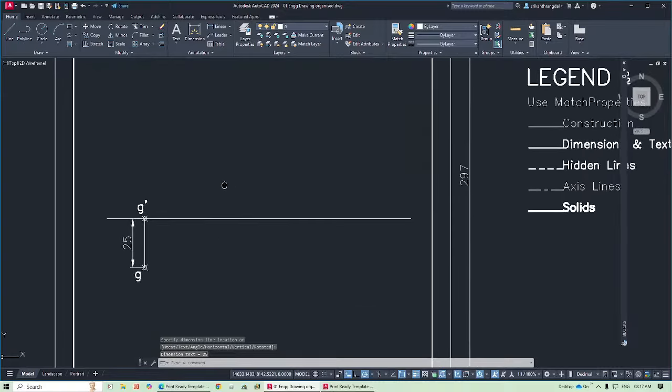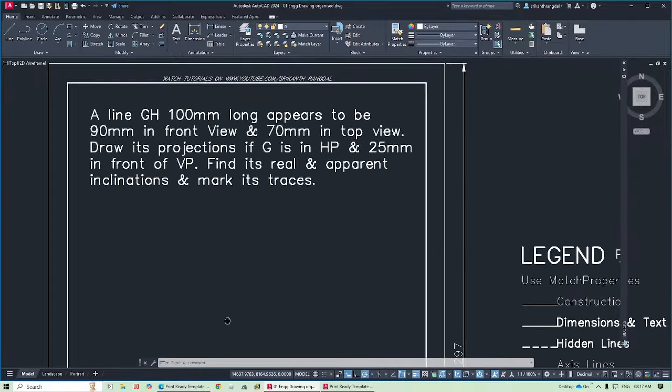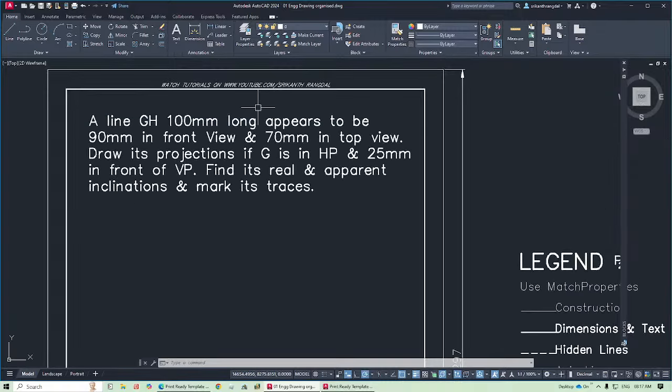Now that we are done projecting one point, we will have to start implementing the next details given. We know that it is 90 mm in the front view, 70 mm in the top view, and we know that its true length is 100 mm. In order to draw the true length, we will need the actual angles of inclination with HP and VP, but that has not been given here.